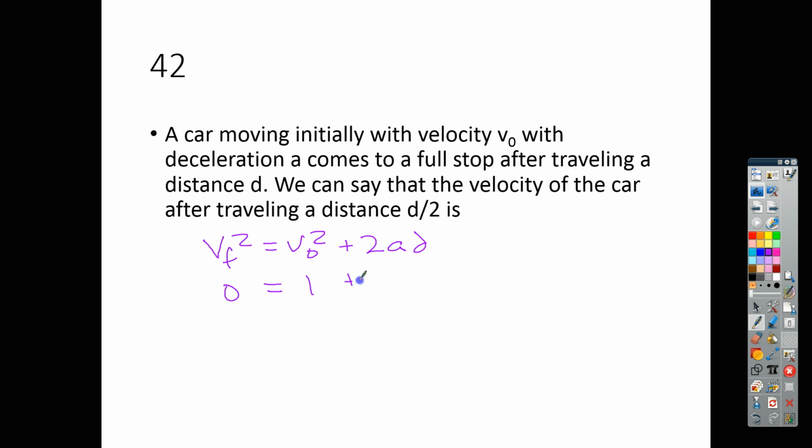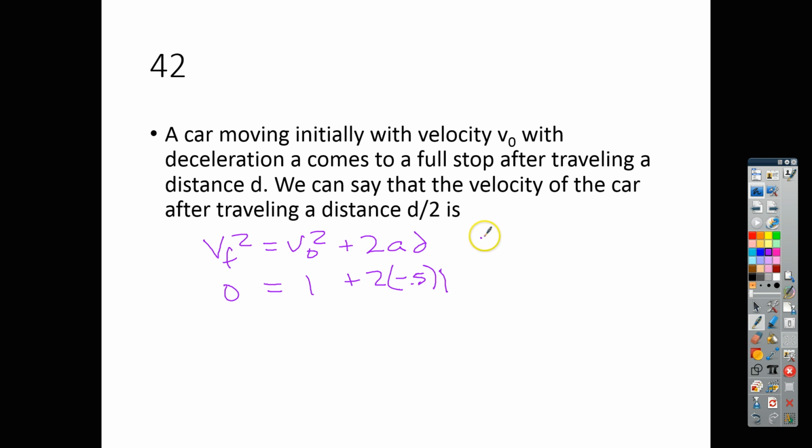So this would be 1 plus, this would be 2. Let's go ahead and make this negative 0.5, and then make this distance 1. So if we do that, we see that we get 1 plus half of 2 would be 1, and times 1 is 1, so that would give us the 0. Now let's change it. Let's make it so that we find this final velocity. So for number 42, what we're going to do is find the velocity of the car after traveling this distance.